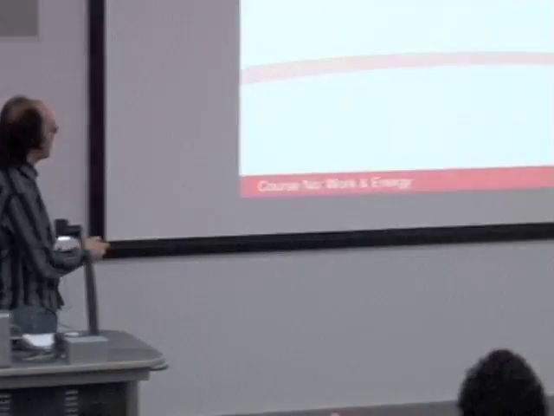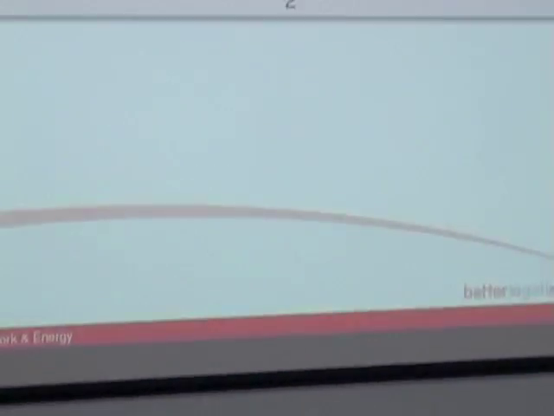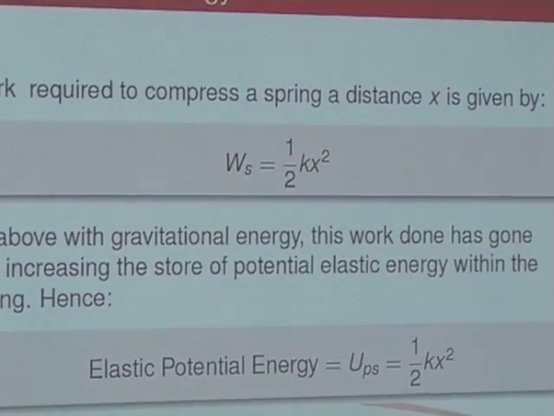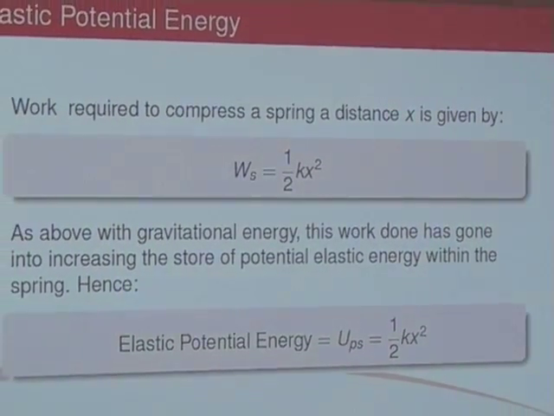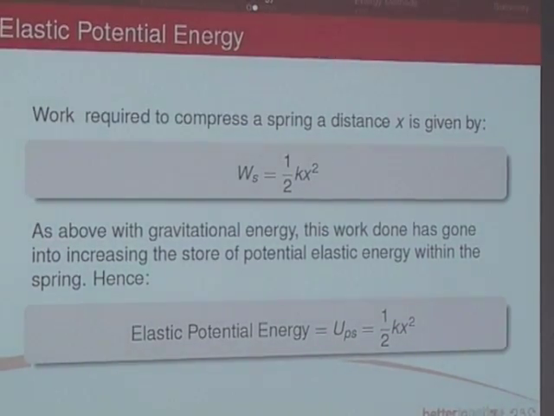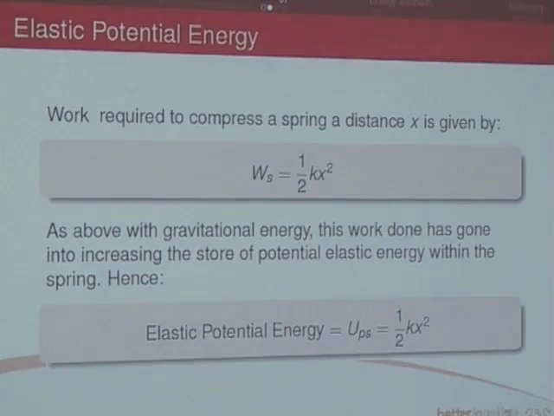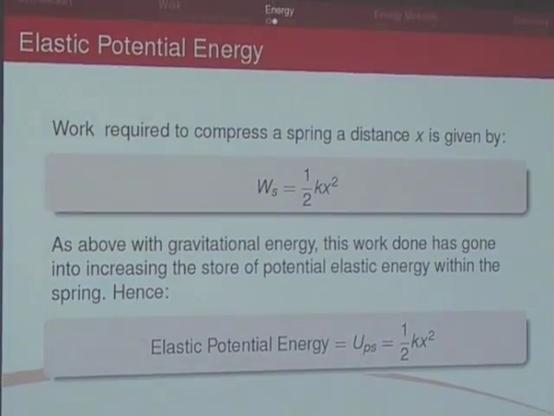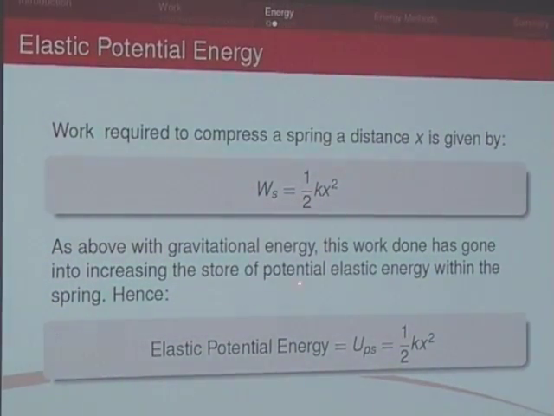With a spring, we know the work done by a spring is 1/2 kx squared. Well, the elastic potential energy is 1/2 kx squared. It's the same thing. Because the work you do to compress a spring, obviously that energy that you've applied has been stored as potential energy in that spring. So you release that spring, it's got that much energy in it that it's going to apply to whatever you release.